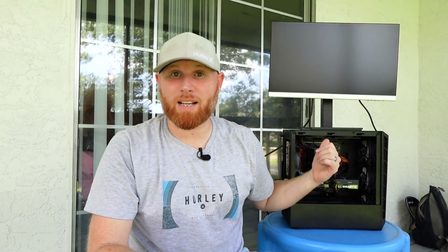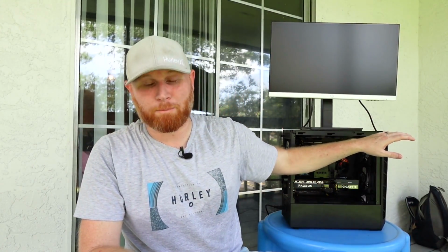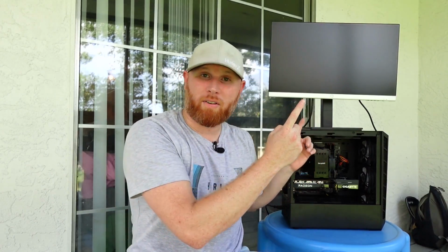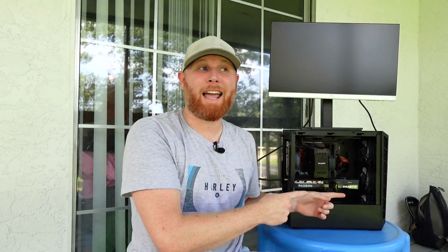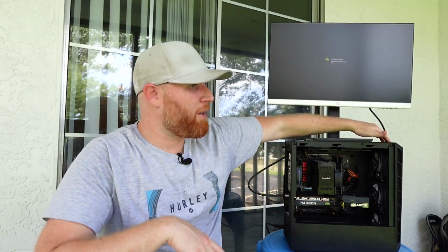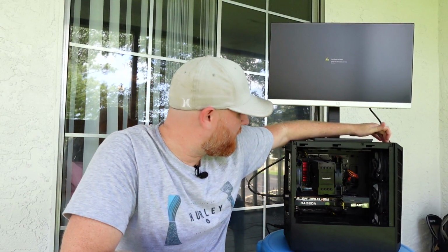And we still have to sell this computer right here. So what we're gonna do is I'm gonna turn this computer on. We're gonna see if we get a post from it. And then after I go ahead and test some games with this system, we are going to meet back afterwards so that we can give you the grand total of how much it costs to build this system and how much we're gonna try and sell it for. All right, so let's push this button and figure out if we did a good job or not.